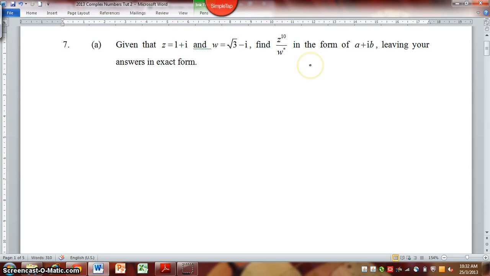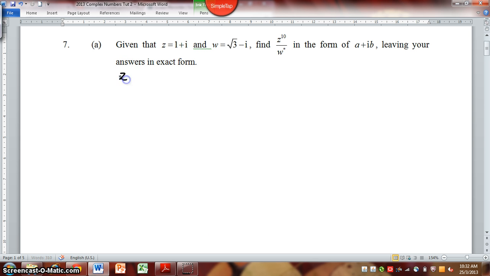So the important thing here to note is that if I'm going to calculate z to the power of 10, it's very difficult if I just expand out z as 1 plus i using my binomial theorem or something. It's going to take a very, very long time. And similarly, if I'm dividing, it's also going to take a long time. So what can I do to make my life a little bit easier? Well, instead of writing it in Cartesian form, I can write it in either trigonometric polar or exponential form. And I'm a big fan of the exponential form, so we're going to use that here now.